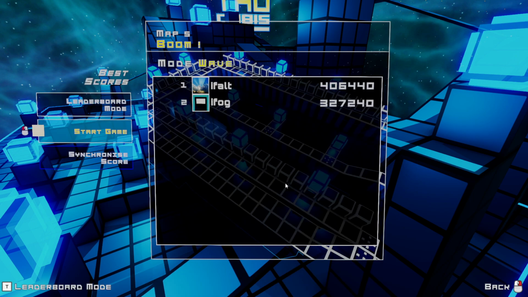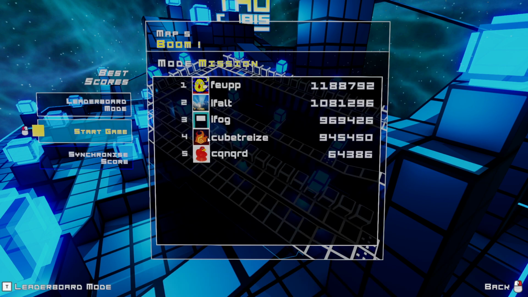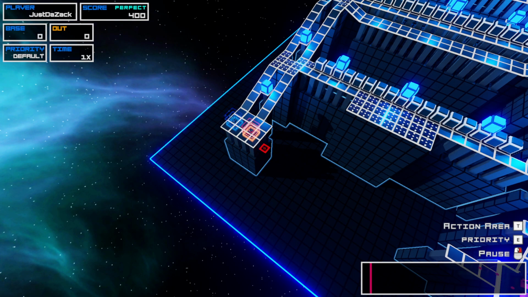Let's jump in there, loading leaderboard. I'm not here. Let's see if we go with mission. Am I here? I'm not even here. I actually made, on one of the maps, like 3rd place or something. Well, doesn't matter. Let's go wave. Let's finally start the game and let's see what Tau Cubis is about.